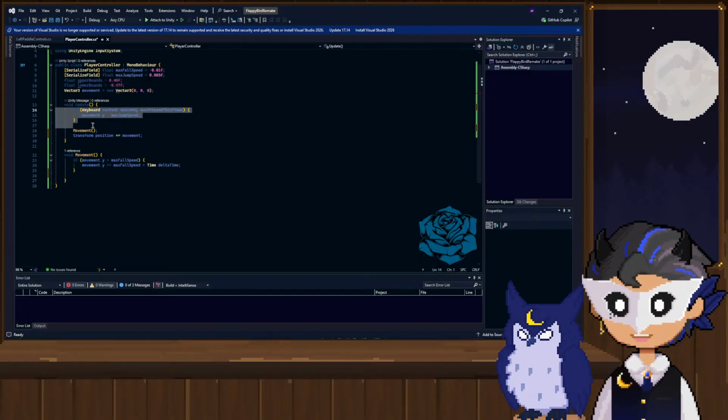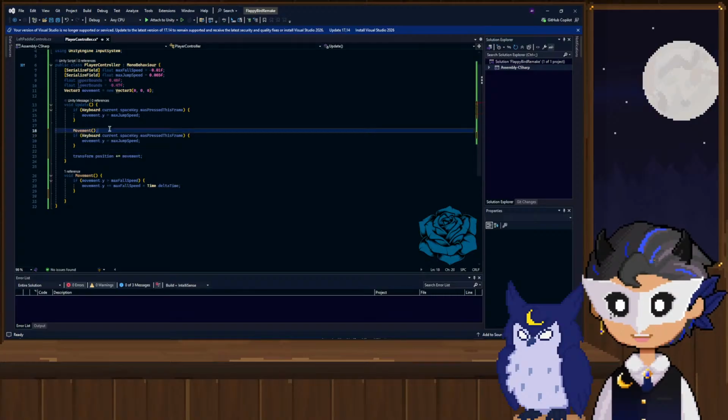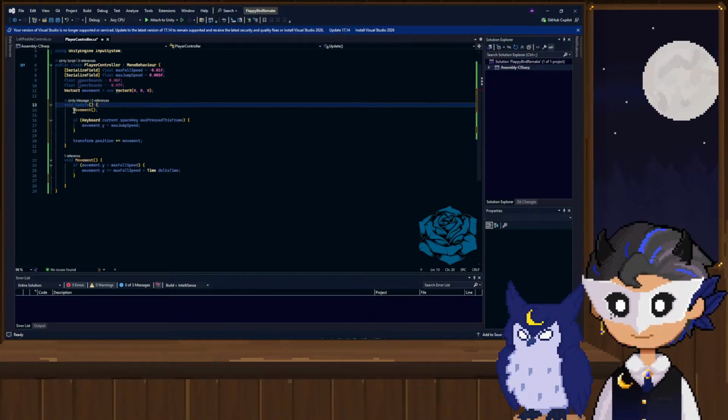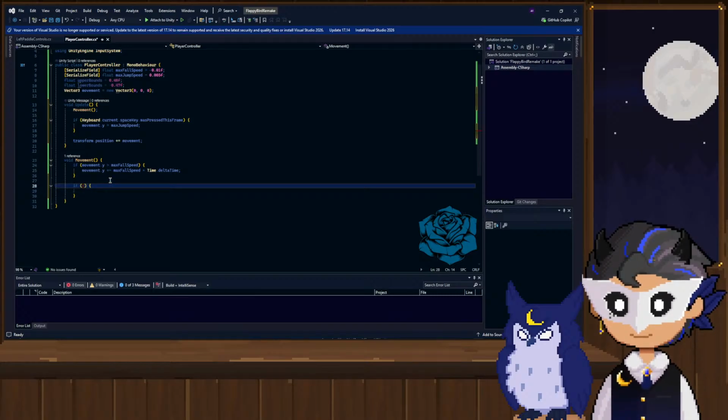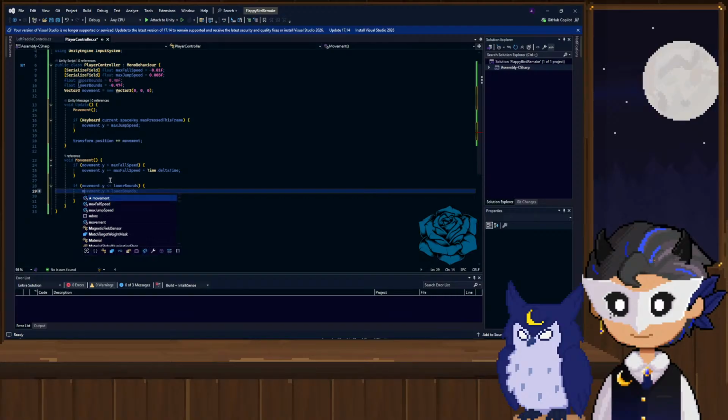And I can put this one here, in which case, if movement.y is less than or equal to the lower bounds, movement.y is equal to 0.